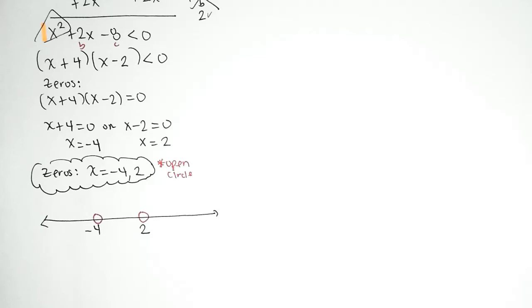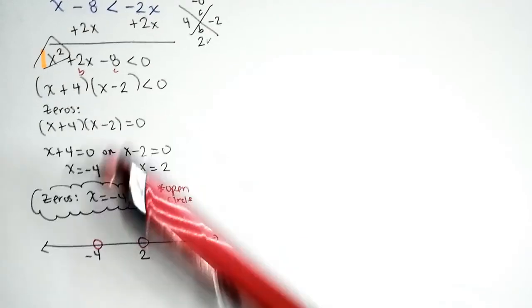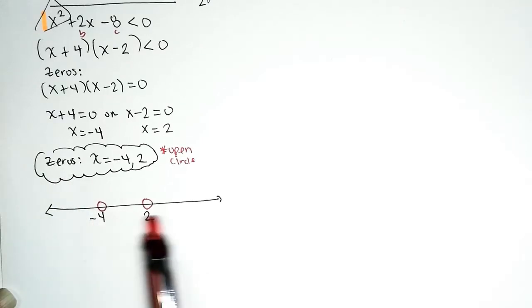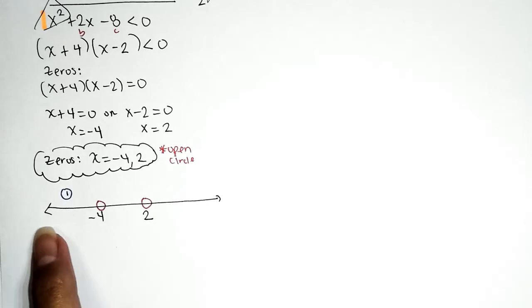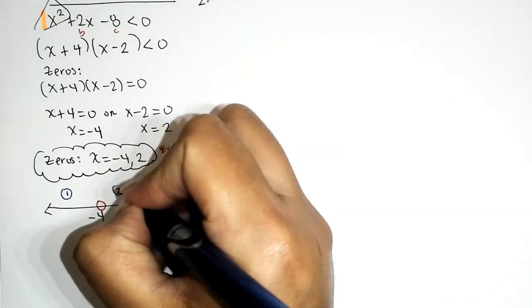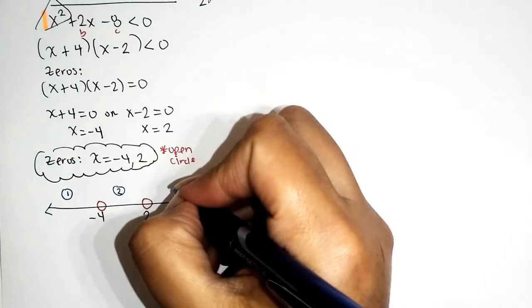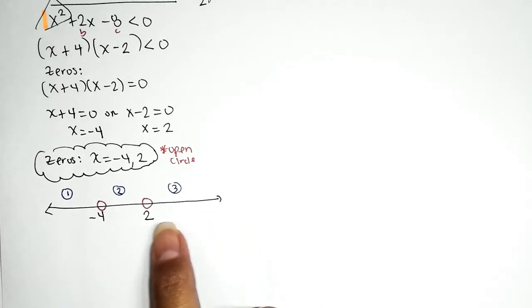So to recap, how do we solve a quadratic inequality? Step number 1, sorry if you see me pause, because I pretty much broke down step 2 into 2 parts. Step number 1, fix it so there's a 0 on one side, and then 2, find the zeros. Step number 3, identify the test intervals. We're going to use the zeros to split the number line into test intervals. Test interval number 1, I would really appreciate it if you label it as such. It's the interval from -infinity to -4. In English, it's the numbers less than -4. Test interval number 2 is the numbers from -4 to 2, and test interval number 3 is the interval from 2 to infinity. In English, the numbers that are bigger than 2.